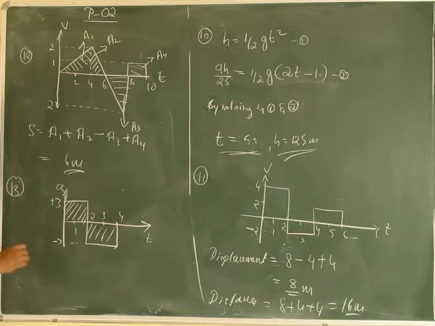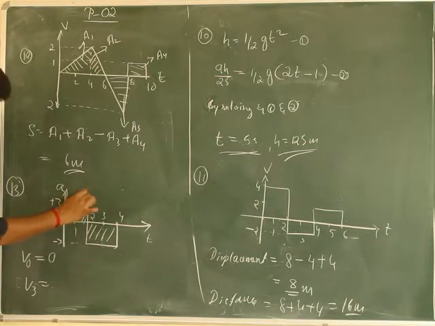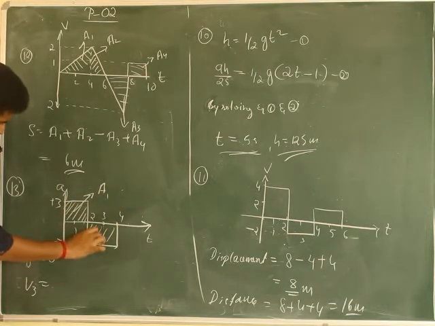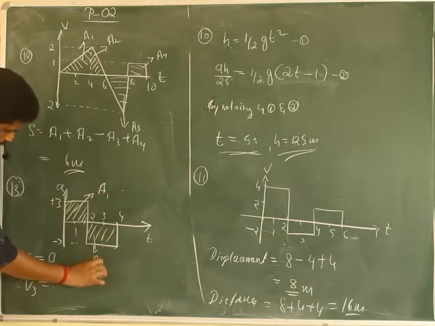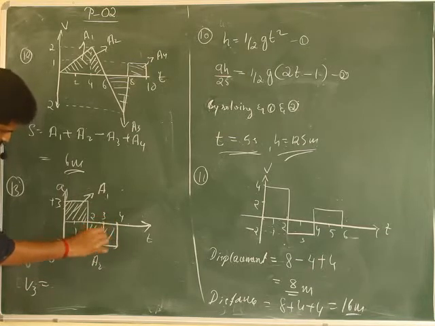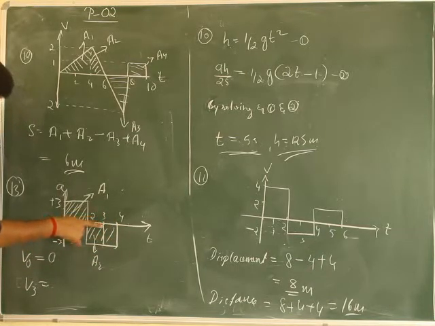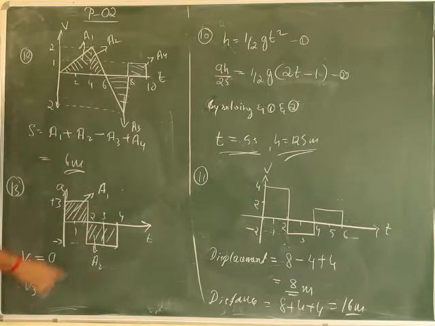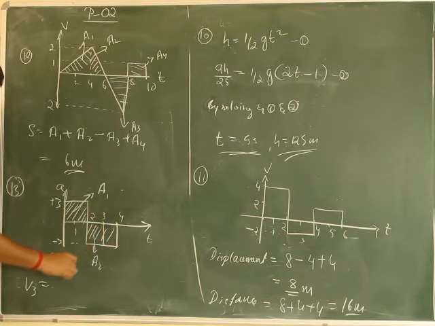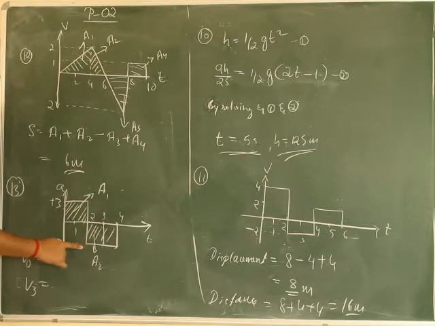At time equal to 3 seconds, initially the velocity is V0. Starting from rest means of course the initial velocity should be 0. So I will go for the final velocity V3. V3 means this one, A1, and this one is in the negative direction, because acceleration is a vector quantity. This is area A2. Only this much area, because till 3 seconds is mentioned. If by mistake you calculate for the entire graph, you will go wrong, and the wrong option will also be there in the options. So here 1 into 3.